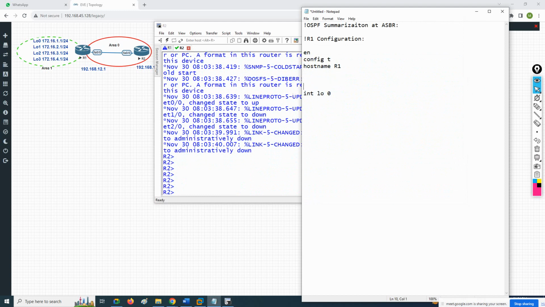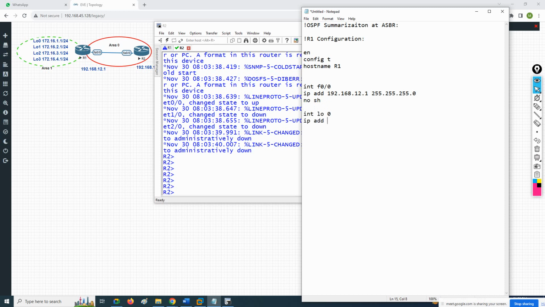So now first I will define the loopback. Before the loopback, let me assign the IP to one interface, F0/0. I will write ip address 192.168.12.1 255.255.255.0, and then no shut. Then we are going to use the loopback interfaces.